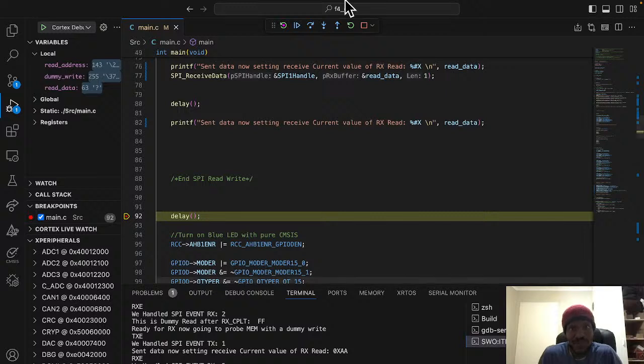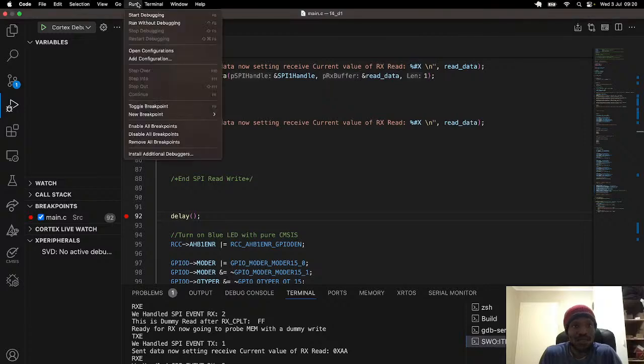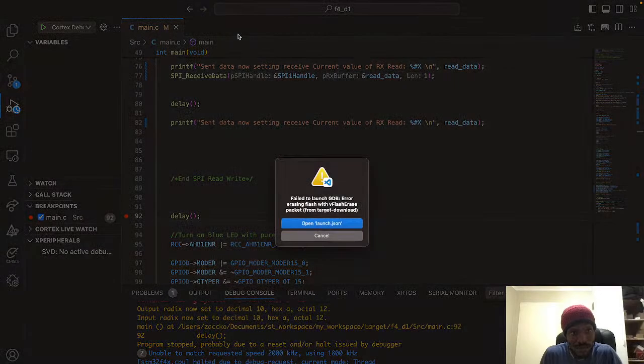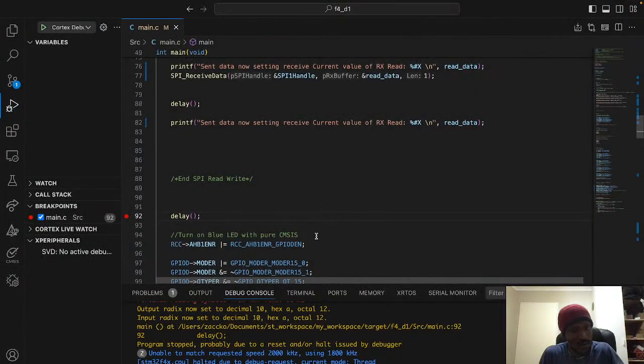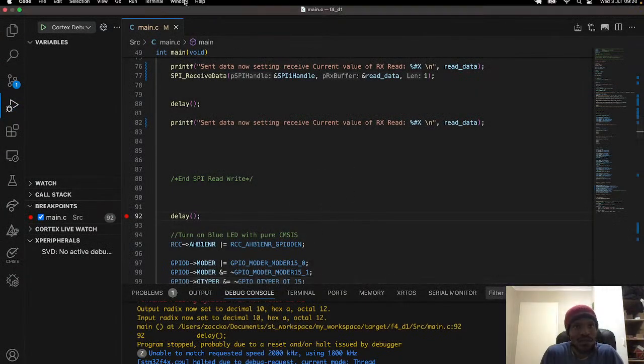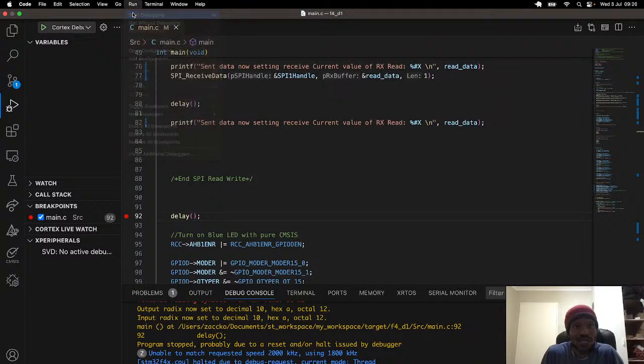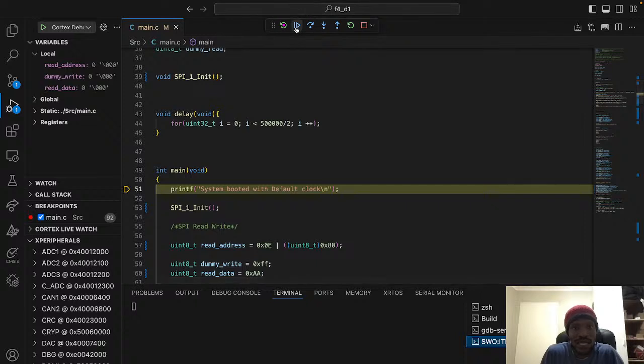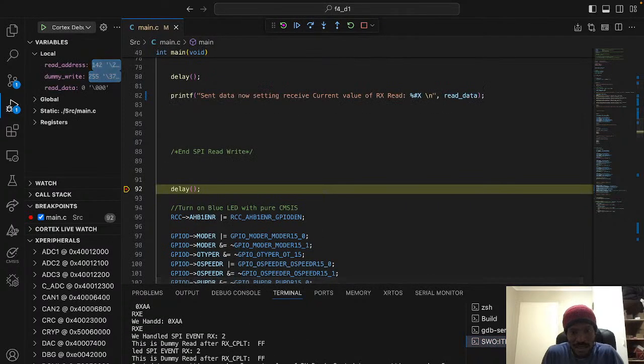So probably we need to stop this, and we need to run this and start debugging. Okay, come reset. I don't care about that. Start debugging. Cool. And if I press play, what do we get? RX read 0. Perfect, 0.